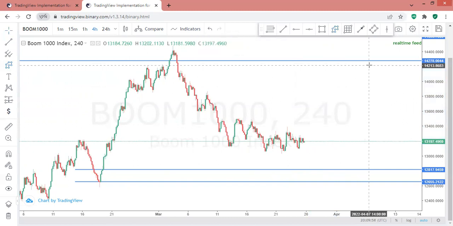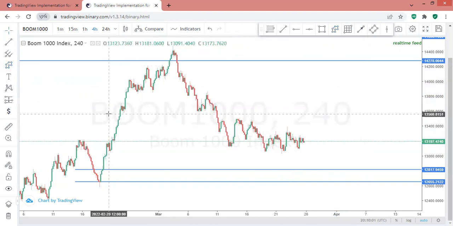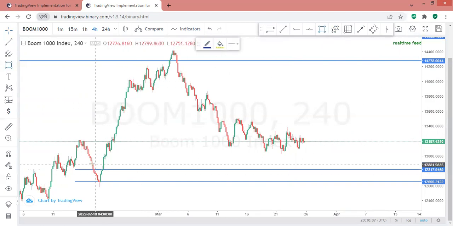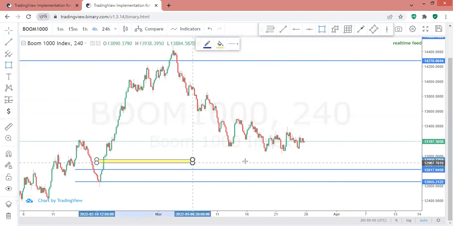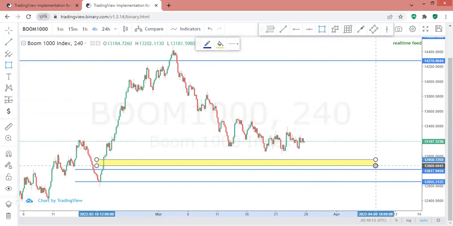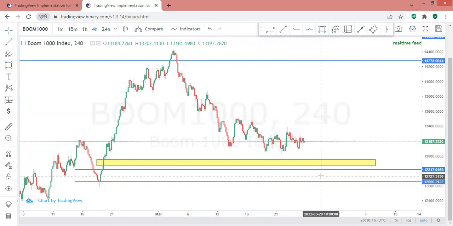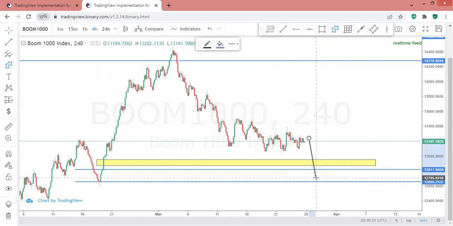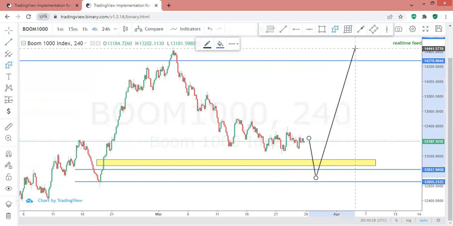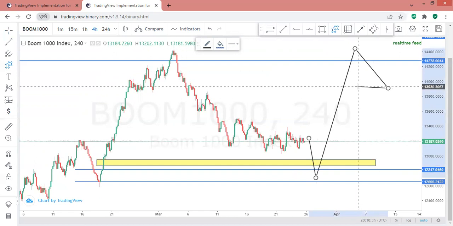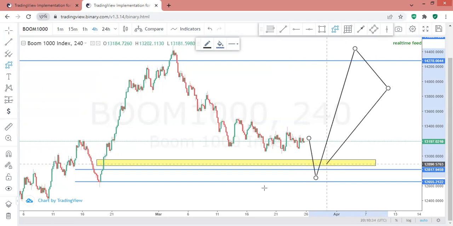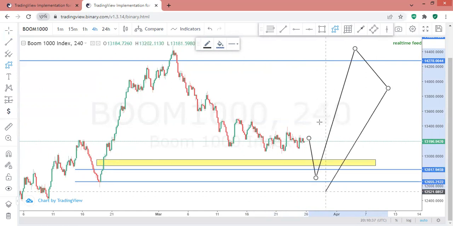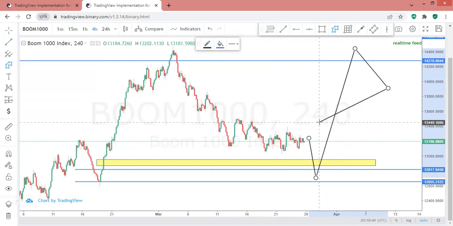But why I have a strong bias about it coming down is look at this imbalance right here. I have my imbalance, I have my institutional candle here. So this is a reason for price to actually come down into my zone, where I want to look for buying opportunities. I believe price should come and clear this liquidity, fill up this place and into my zone before we start looking for how to buy it to the upside.